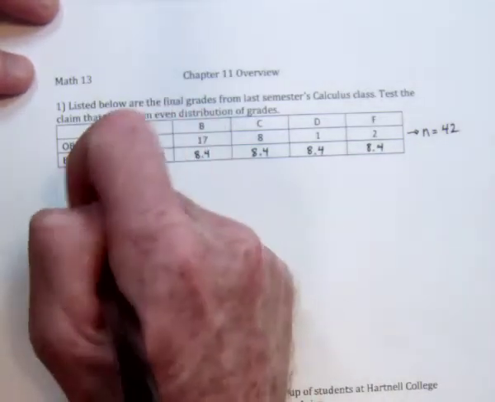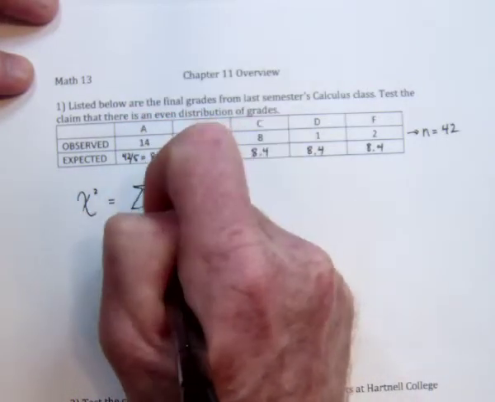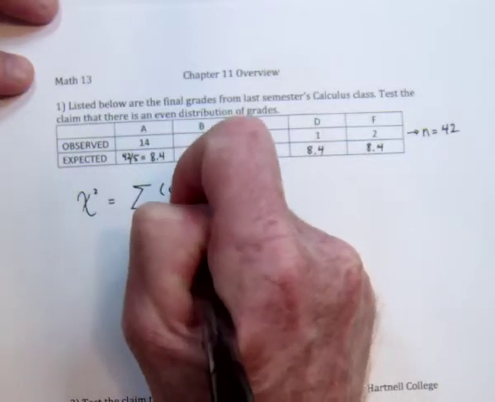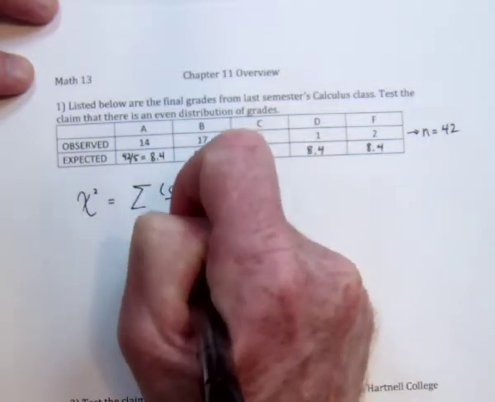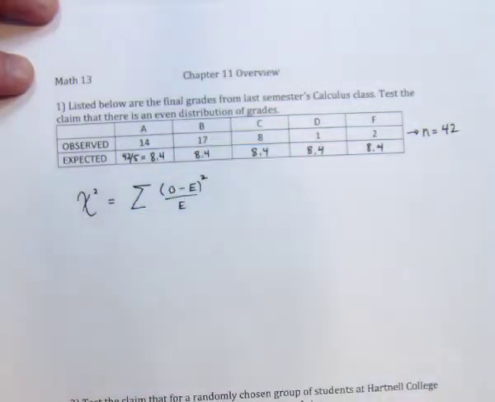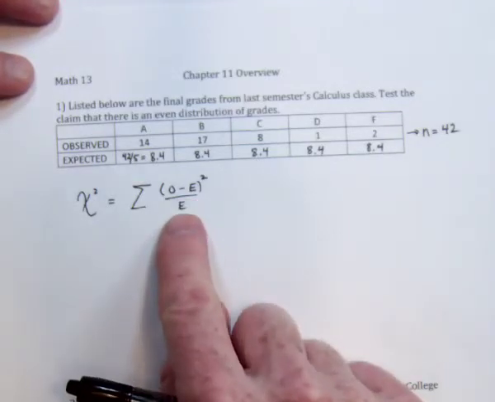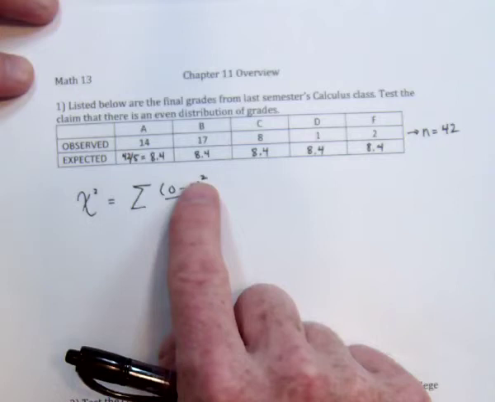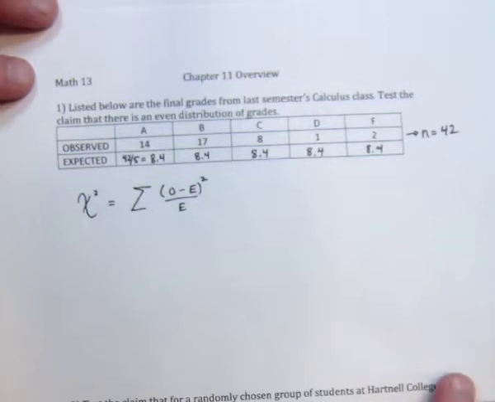So next, the test statistic is going to be chi-squared, which goes like this. Add up the following. Take each observed value, subtract the expected value, square that, and divide by the expected value. So it's basically saying how much is it off by? And divide that by what you expected it to be. So it's basically, in a way, trying to find out, well, what percent is it off? Although the squaring gets rid of negatives. So it's almost like percent, but not quite.